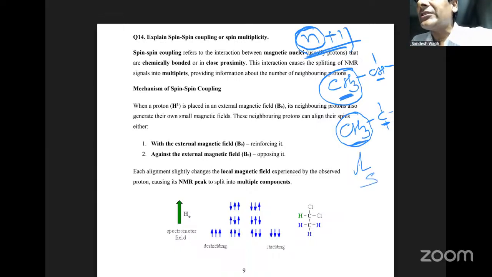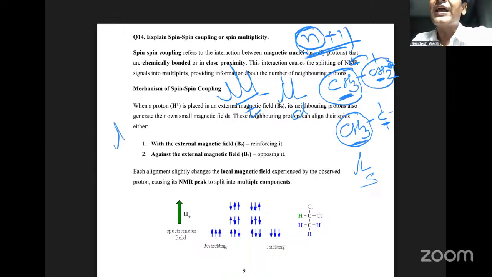Now this CH3 is nearby one proton, 1 plus 1, a 2 line spectrum. So this 2 line spectrum you will get for this molecule. This we call a doublet. If there is a 3 line, it means 2 protons nearby. Like take this example, CH3 is nearby 2 protons. So there will be 3 lines, 2 plus 1, 3 lines. So this we call a triplet. If there is a CH3 nearby, like take the example, this CH2 is now under study and it is nearby these 3 protons. So it will give you a 4 line spectrum, this is your quartet. This we call a quartet.